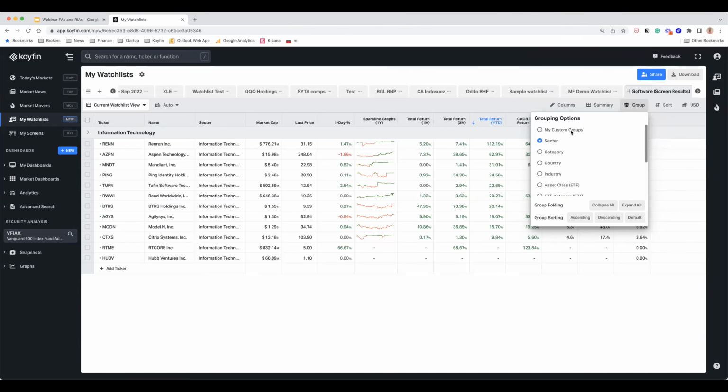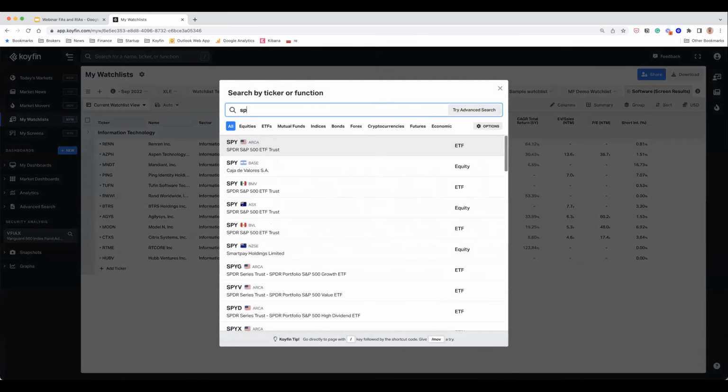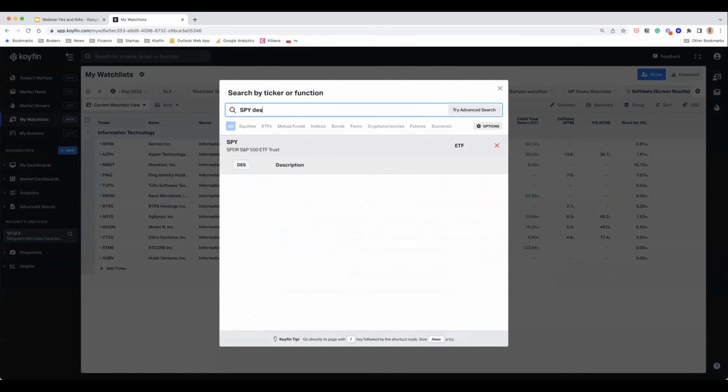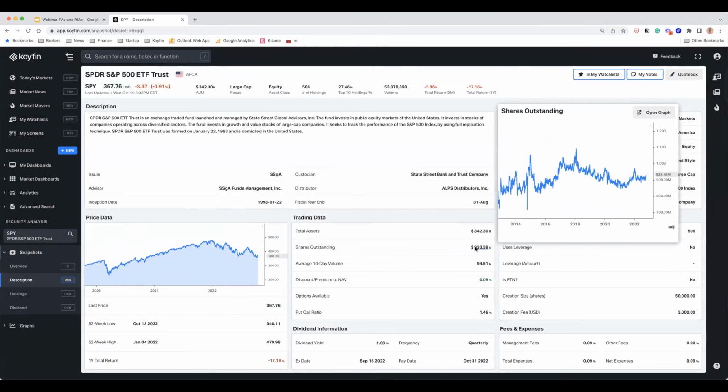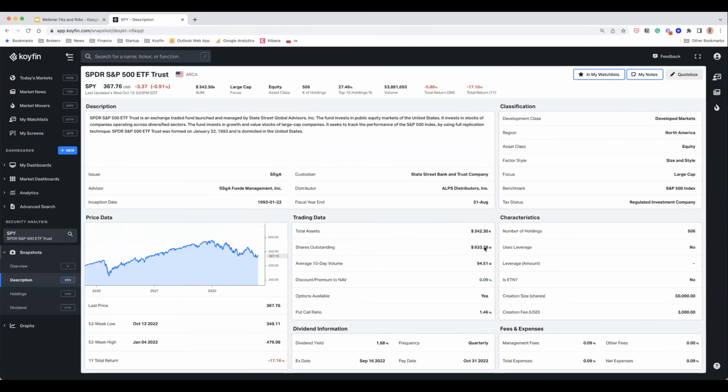Kennedy wants to know, why are shares outstanding for SPYDS shown as dollars? I'm not sure. I will have to check that. I bet that's a typo. So the question is shares outstanding in dollars. That's a typo. That should not be dollars. That should just be a number without a dollar sign. So we'll have that fixed. Let me just write that down. Thank you for highlighting that.